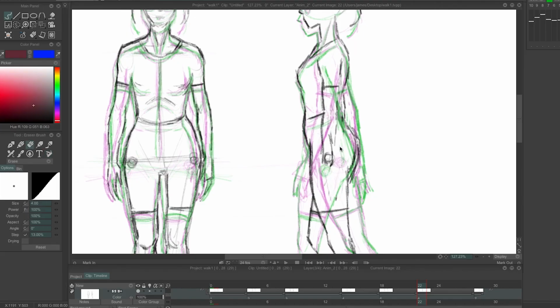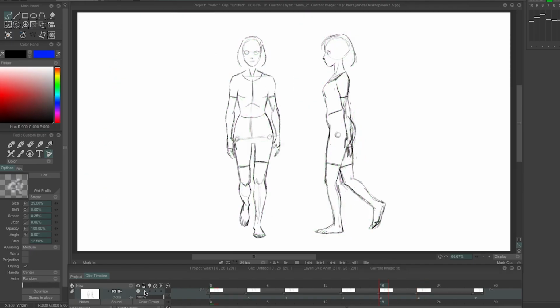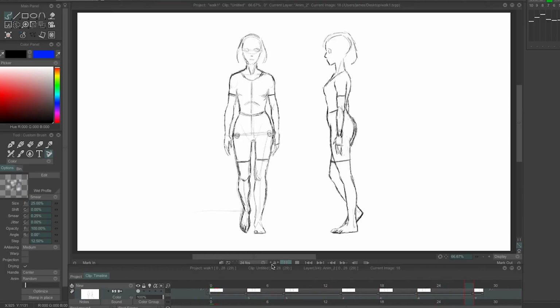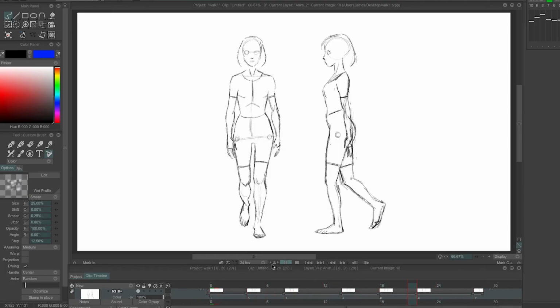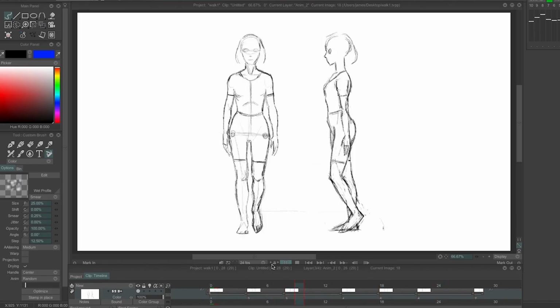Yeah, so I'm going to just adjust where this is in its swing, so we can get a nice spacing of her arms swinging back and forth. Very, very minimal flexing of the elbow when she drops.